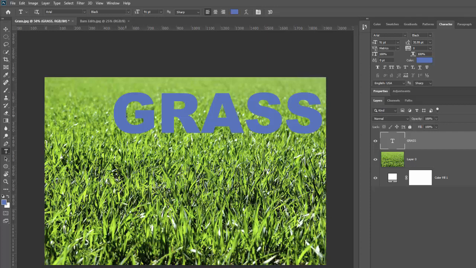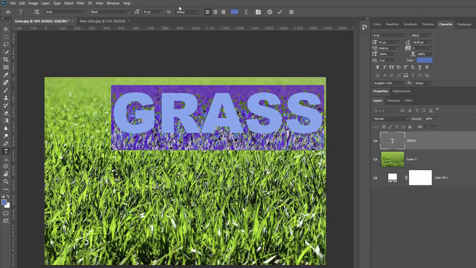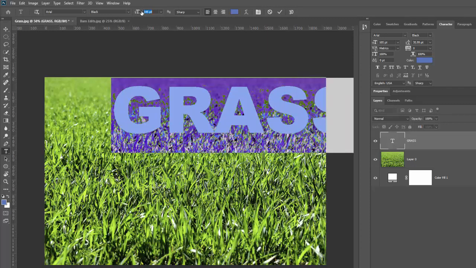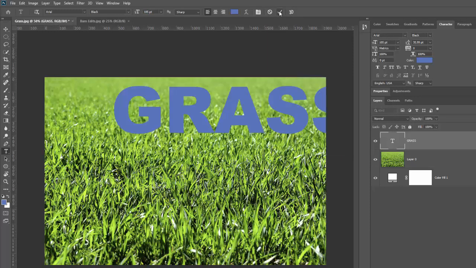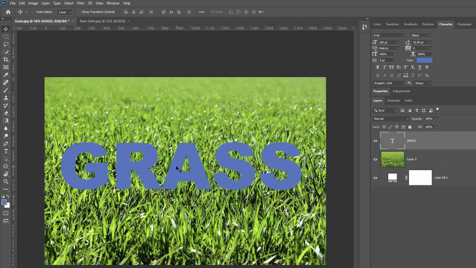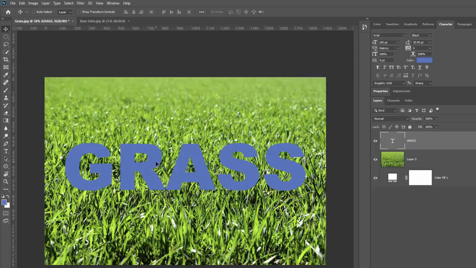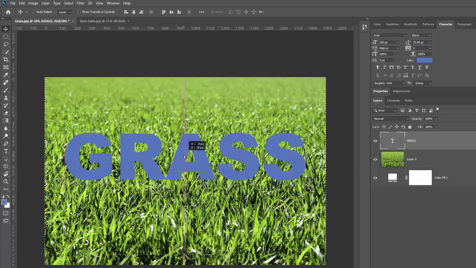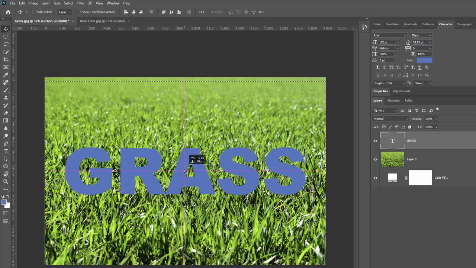Now I'm going to make this a little bit bigger, and you can reselect it by double clicking on the T there. We'll make it a little bit bigger, and then I'm going to click OK to accept the changes. Then I'm going to hit the V key for the Move tool, and I'm going to grab this and center it on the screen. What we need to do is press Control A to select the whole layer. Then I can grab it and move it to center it, and snap it to the guides. Let's see if there we go. Now I can press Control D to deselect it.